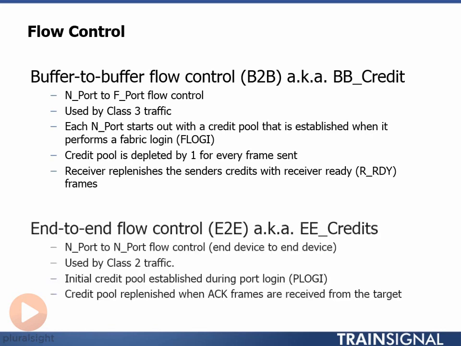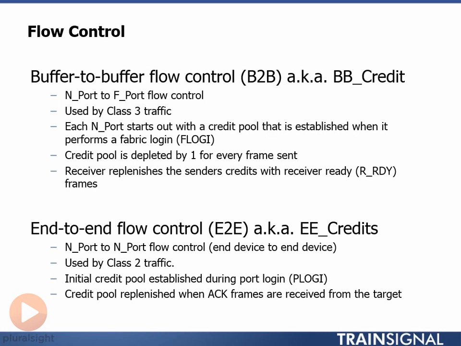End-to-end flow control, or end-to-end credits, is similar but slightly different. First up, it's used by Class of Service 2, so it's nowhere near as popular as buffer-to-buffer credits. And as the name suggests, it's an end-to-end system, meaning that credits are established and exchanged between endpoints in the connection, N port to N port, such as node HBA port and storage array port. This has got nothing to do with switch ports this time.